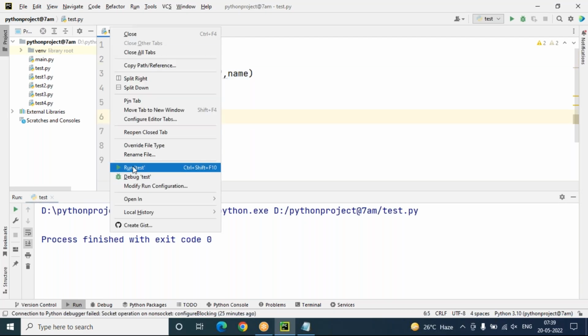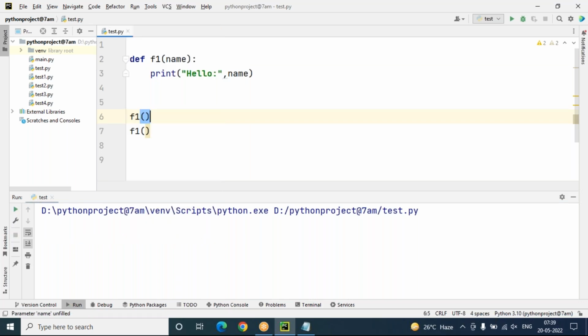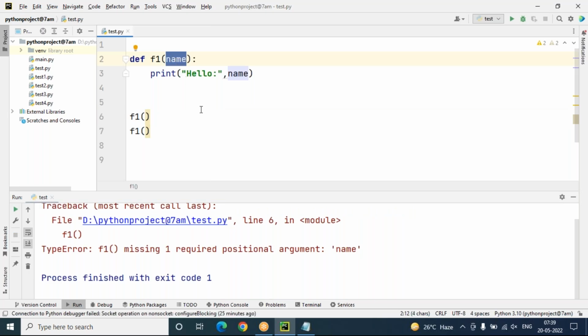As I said, parameters are input values to the function. If you create a function with parameters, while calling the function, you should supply the parameter value. But here you can see f1 missing one required positional argument: name only.